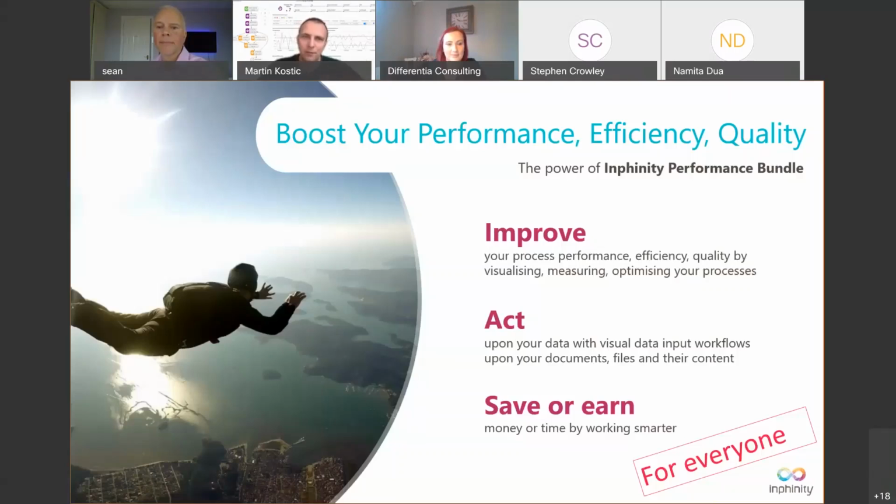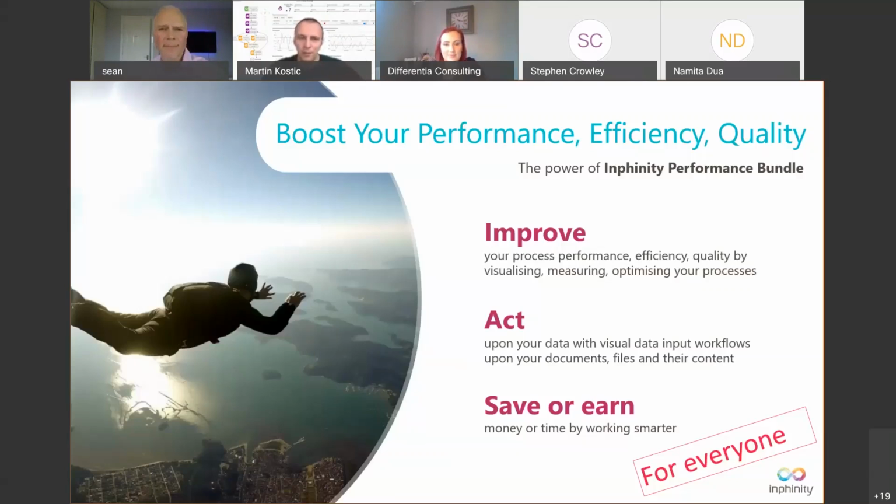If it's the area of process improvement, it's typically the area of just a few people in the company. But with Infinity Flow, we are aiming to revolutionize this and bring these capabilities to everyone, so that everyone can be involved in process improvement. Everyone can see the impact of data on processes and process-based KPIs. So it changes the paradigm of how data analytics should be done, not only about data, but about data and processes. Acting, right? Again, working on data inputs, working on workflows, all of that concerns many users.